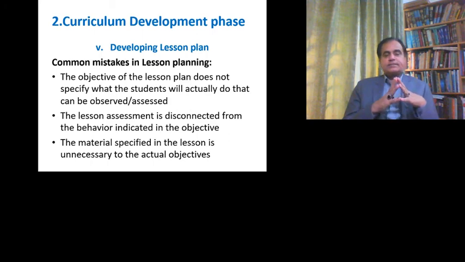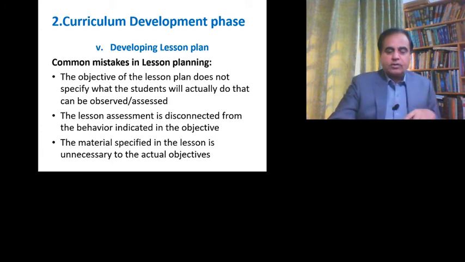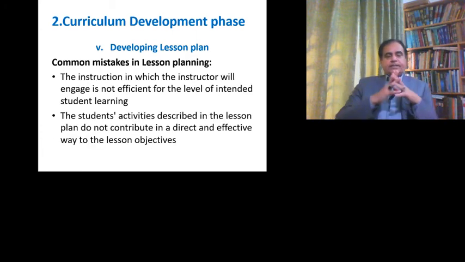The lesson assessment is disconnected from the behavior indicated in the objective. Again, we are referring back to the objective. The material specified in the lesson is unnecessary for the actual objective. Again, we are referring back to the objective through the material for that topic. The instruction in which the instructor will engage is not efficient for the level of intended student learning.